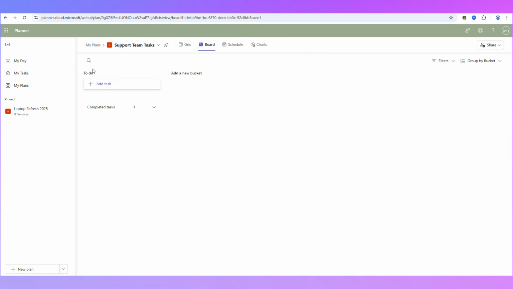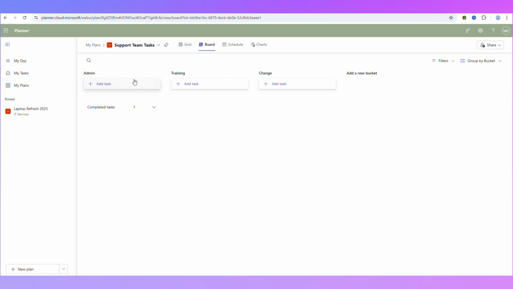So the support team tasks, we might have admin tasks, project tasks, training tasks. Just as an example. Now this suits my support team. We might create some others. If this was a project, I would probably have different phases here. So we would probably have planning, delivery, project, wrap up tasks.